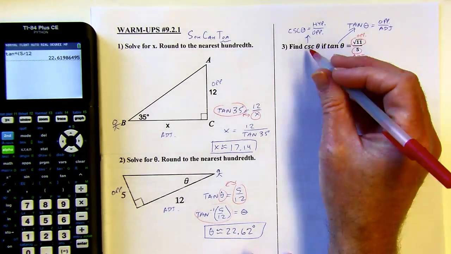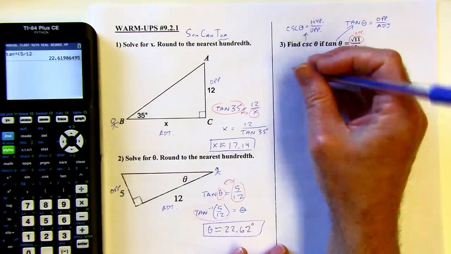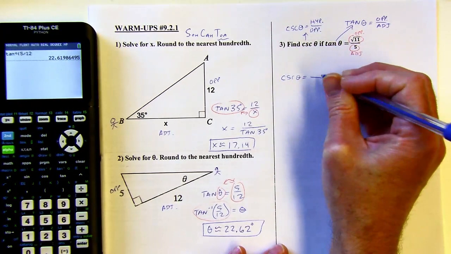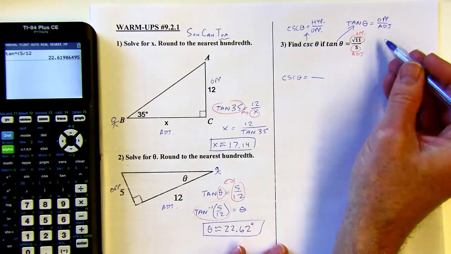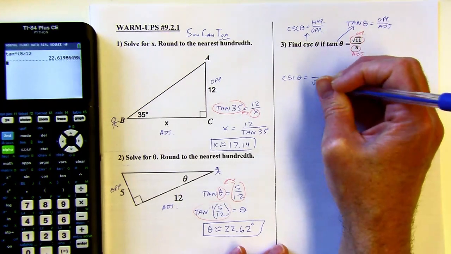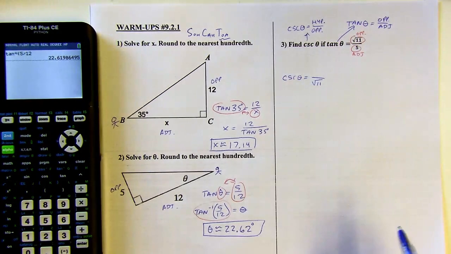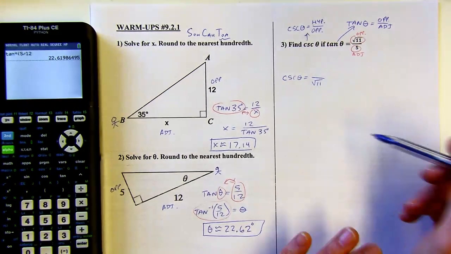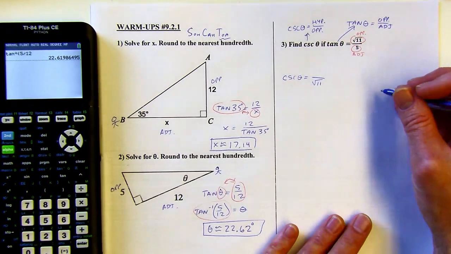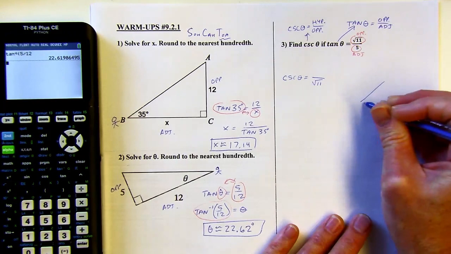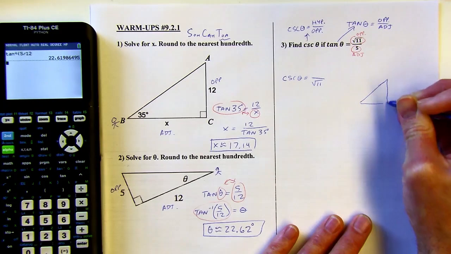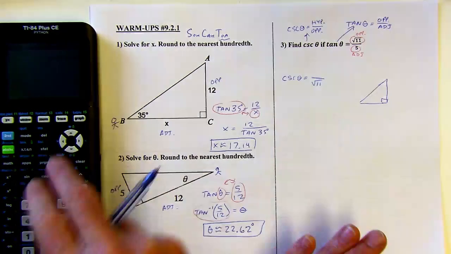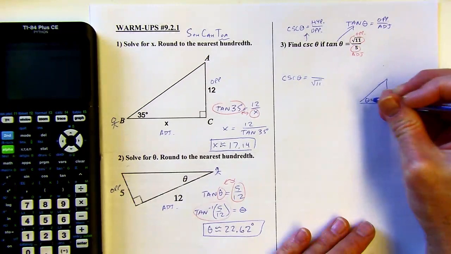So, hey, the opposite, that's going to be part of this. So cosecant of theta then is going to equal something over the opposite. The opposite here was root 11. Okay. Now I still need to figure out what that something is. That something is going to be the hypotenuse of this triangle. But what I can do is just set up a right triangle I want to use, okay? And I want to put theta at one of the acute angles. I'm going to put it at this bottom left one, okay?